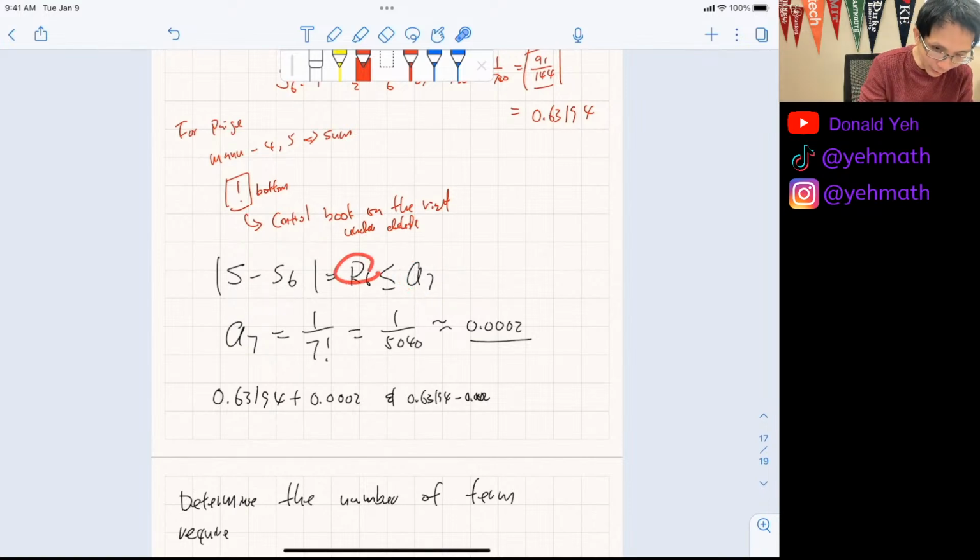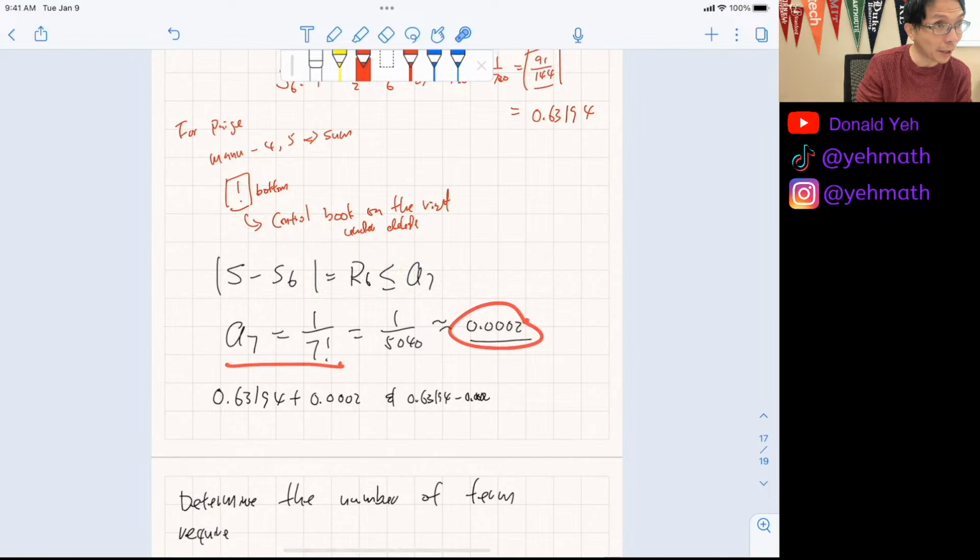The error for the first 6 terms, for the rest of the terms combined, is always gonna be less than a to the 7. So I'm gonna figure out what a to the 7 is. That's my marginal error. This is actually really easy, easier than long division, because all you gotta do is plug in 7 for the 7th term, using 7 factorial and the absolute value.